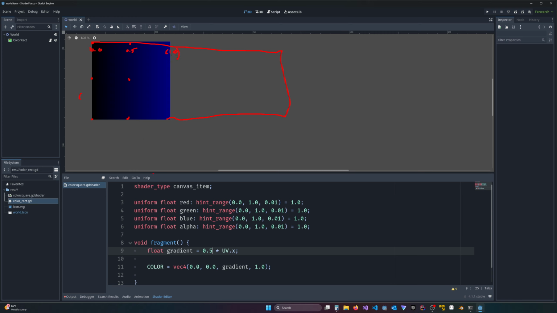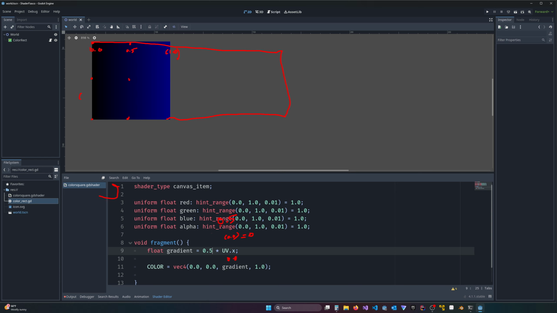So if we now look at our gradient function, what's happened? All right. Now, if we are at an x of 0, what is gradient going to equal? Well, gradient will equal 0, because 0 times 0.5 is 0. So our color blue will be 0 anywhere where our x values are 0. But let's get up to 0.5. Where we were before, we were at 0.5.